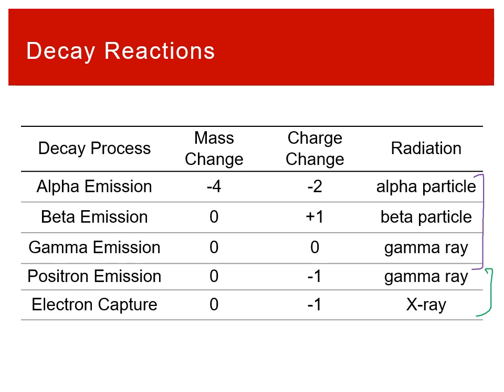I do also want to point out that one of the ways that we want to characterize all of these, the reason why there are different processes, is that they cause different changes in the overall atom. They cause different changes in mass and charge. If we look at how we characterize these, you will note that positron emission and electron capture have the exact same effect. They both don't change the mass and they decrease the charge by 1. Either a proton becomes a neutron and emits the positron, or the proton combines with an electron to become a neutron. So in the nucleus, it's a proton becoming a neutron in both. Even though the associated particles are different, positrons and electrons, it's the same idea that you functionally find out.